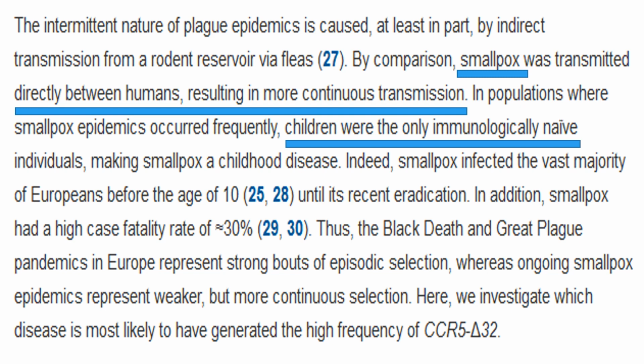The researchers point out a number of things with respect to transmission when they are doing this comparison and contrasting with smallpox and the plagues. And one thing that they point out is that in contrast to the plague, where you've got rats and fleas involved in the whole transmission process, with respect to smallpox, you have direct human to human transmission. And so it's this continuous transmission process.